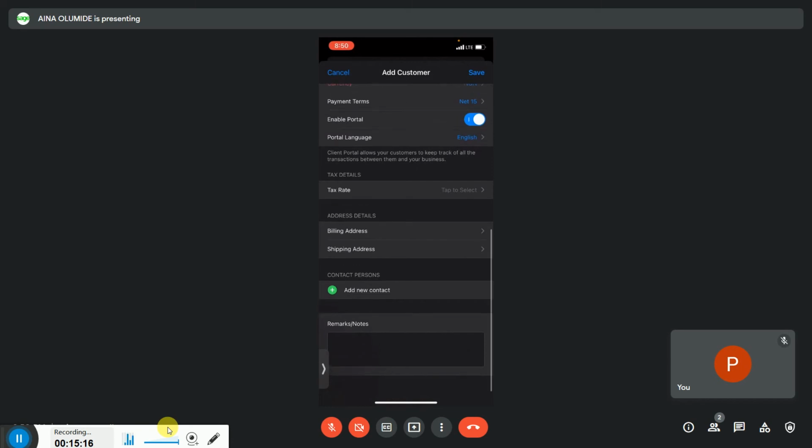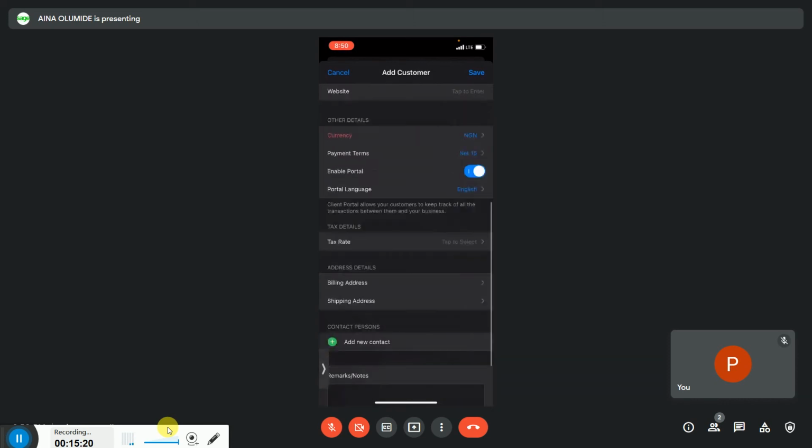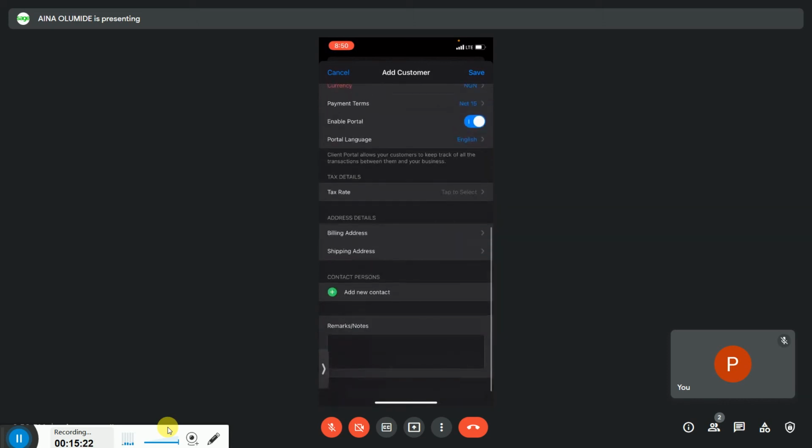Then we also have another one here, new contact. Even though you have entered your name here, you can also add more people to the same customer's details. So let's say you are dealing with a company directly and you have 5 or 3 contacts there, but the person responsible for the payment and the invoices is the company.